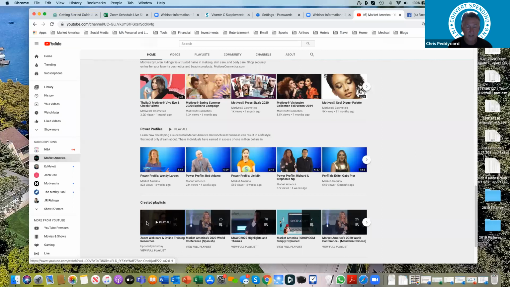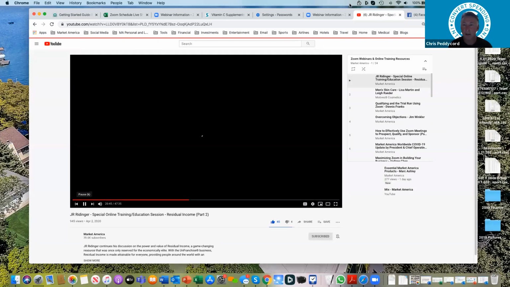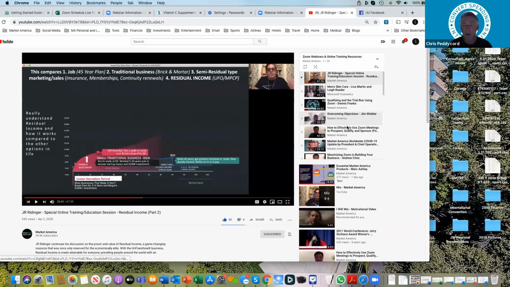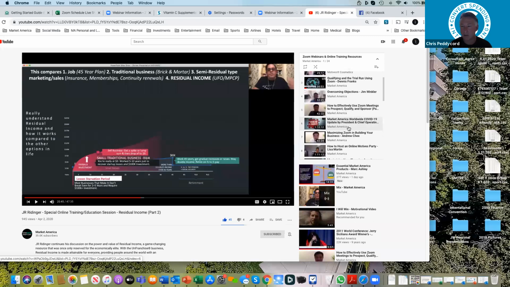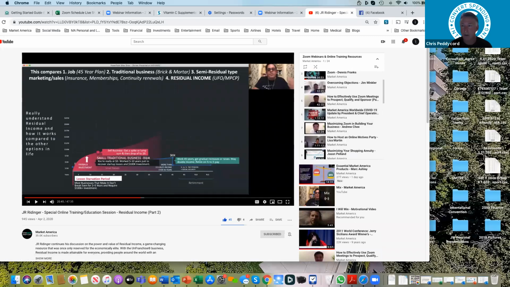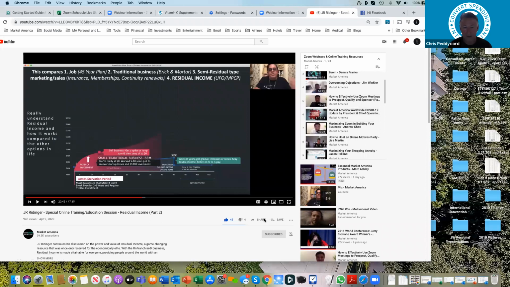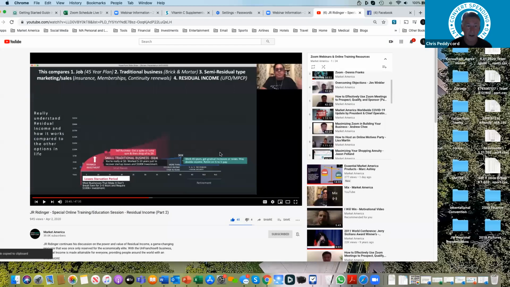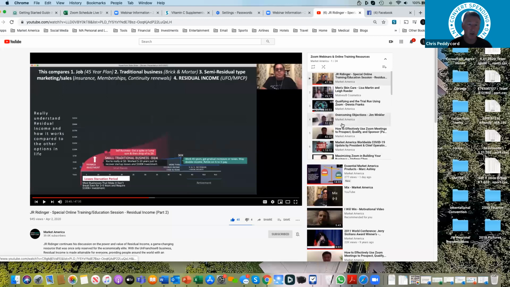If you go down to playlists, you have the ability, and I'll stop this so it doesn't play, but so you can see over here, you can take a look and see all the different Zooms that have been going on corporately, and they're all listed right here. So you have the ability to go in, and then of course you can share them with people. You can share them in groups, do different things by just clicking right here, and I could copy that and I could share that right into a group. You know, who wouldn't want to share our founder and our CEO, J.R. Ridinger, talking about residual income. It was a phenomenal session. He's done sort of back-to-backs on residual that I think everybody would want to be part of when you look at that. So anyway, I want to make sure you knew where to do that.